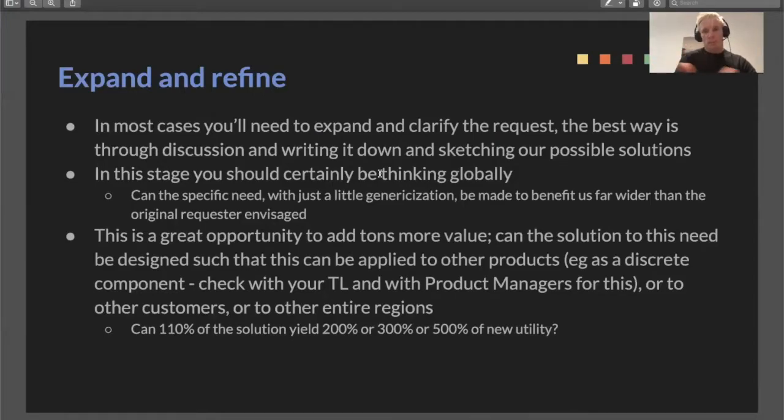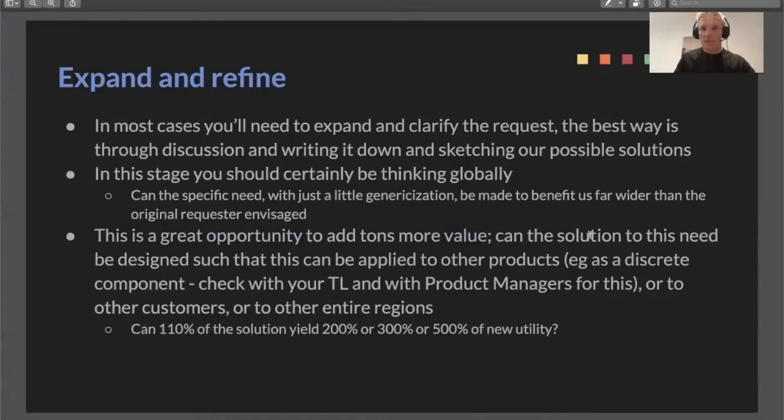Try to talk with other product owners, talk with product managers, talk with colleagues. Can you think how that requirement they've given you, if expanded a little or if genericized a little, could benefit all of our other markets and maybe even benefit other products or capabilities in a product range? Could this requirement that's requested in terms of out of home be also valuable in terms of radio planning? I like to think this is a great opportunity to add massive value.